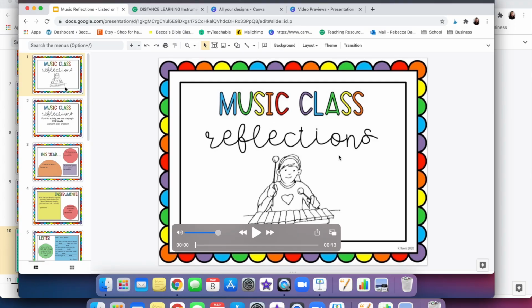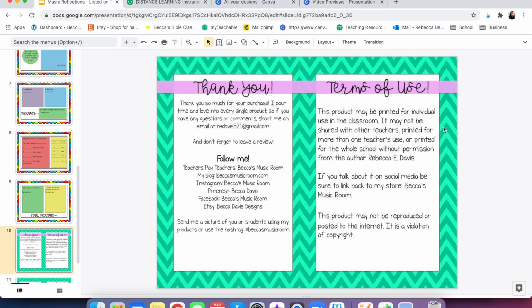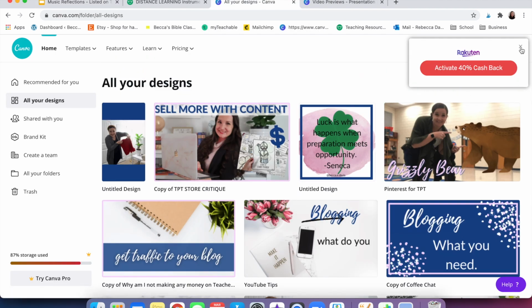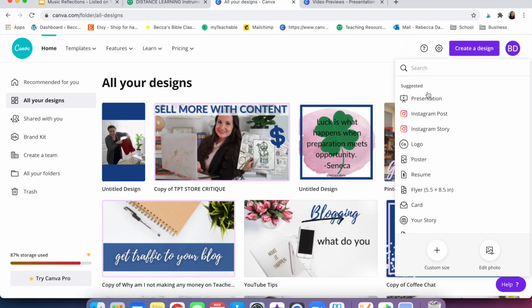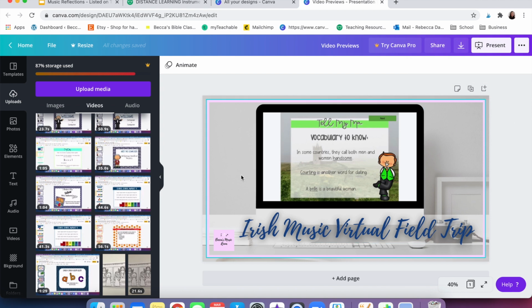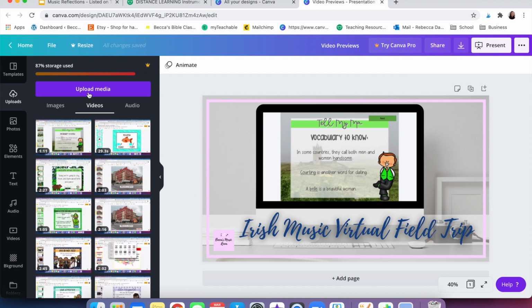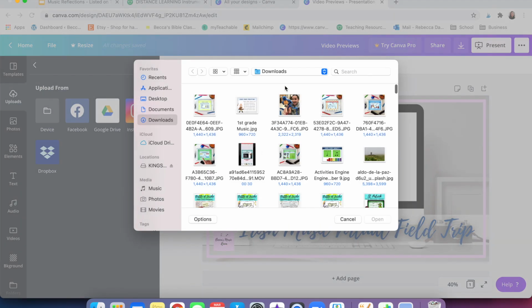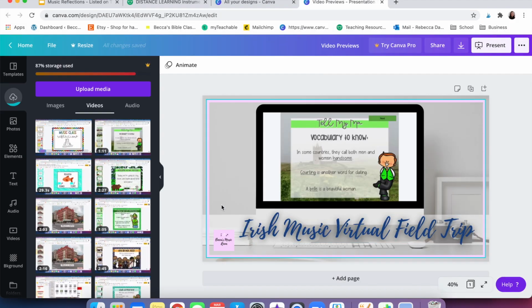And here's the tutorial. This is the screen recording I just did, and we are going to create a GIF. I just go to Canva, create a design, and then click on presentation. I already have my template up here. For templates, honestly, I just use whatever I used last time and I replace the things. So I'm going to upload my media. This may take a second. While that's loading, I'm going to add some stuff.